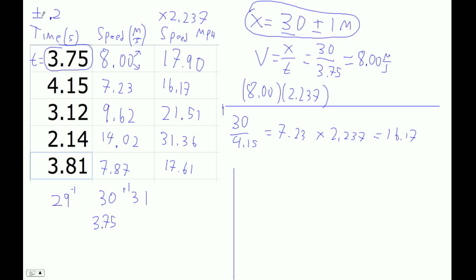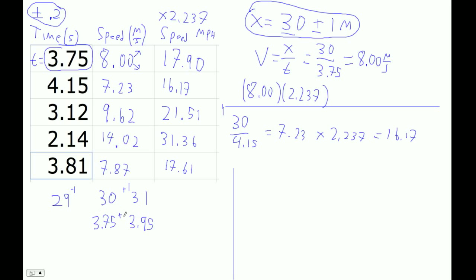Now this uncertainty of time, we figured something out in your class, but you can just use 0.2 if you're making up the lab. That's easy. So let's say the time is plus or minus 0.2. That's the uncertainty. We're sure that you didn't make a mistake bigger than 0.2 of a second, which is a pretty big margin of error.